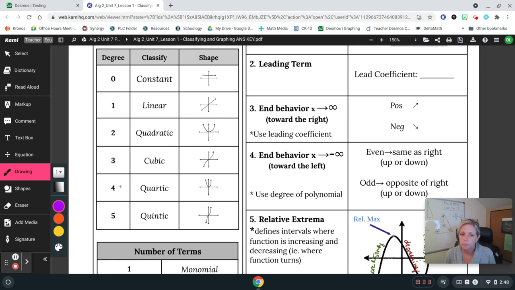Now, beyond this point, we only have to classify x to the fourth and x to the fifth. But just so you know, all of the even exponents, so from 2 to 4 to 6, so x squared, x to the fourth, x to the sixth, that graph just becomes more compressed this way. And the same thing for 3, 5, 7, and so on, x to the third, x to the fifth, x to the seventh, it just becomes compressed from left to right. And the x to the fourth is quartic, and x to the fifth is quintic. Okay, that's the first way.